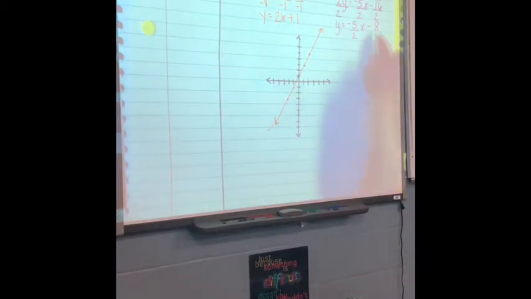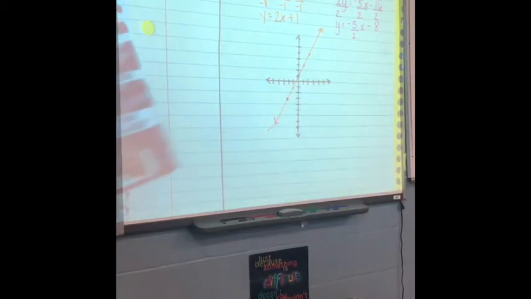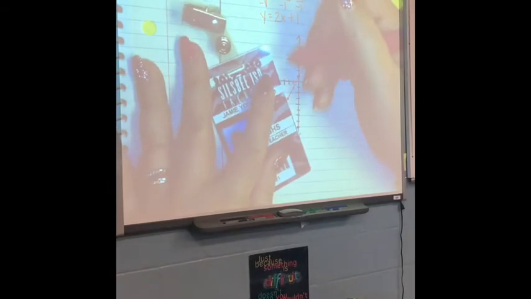All right, this one's going to start at negative 8 on the y-intercept. And if I go down 5 and to the right 2, that's taking me away from the line that I want to intersect, right? So I'm going to take it up 5 and to the left 2. Did I put a point wrong? Oh, I didn't go up far enough. And there it is. So I can go ahead and draw that line.